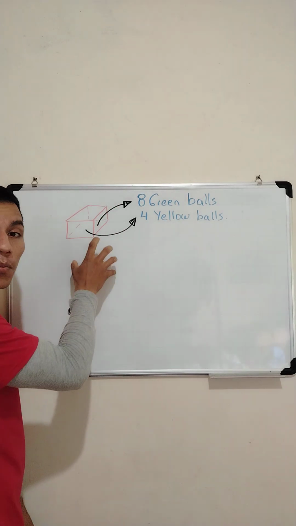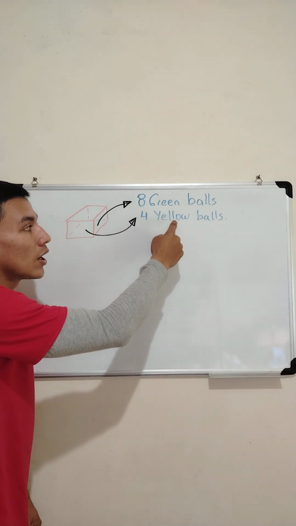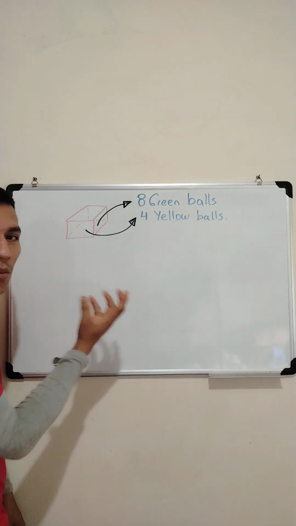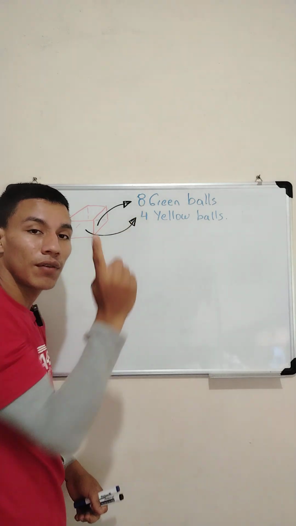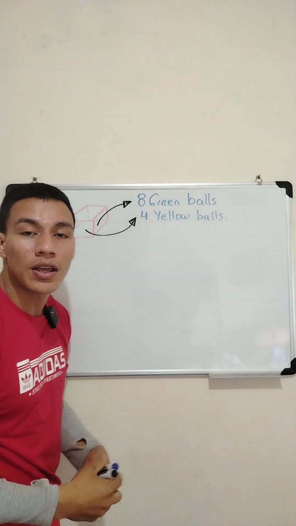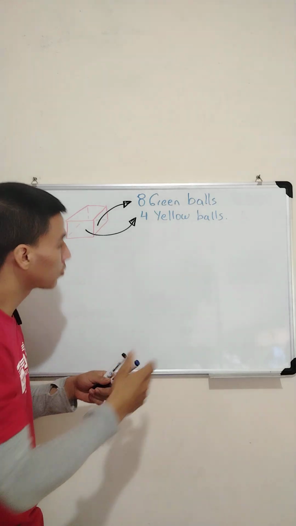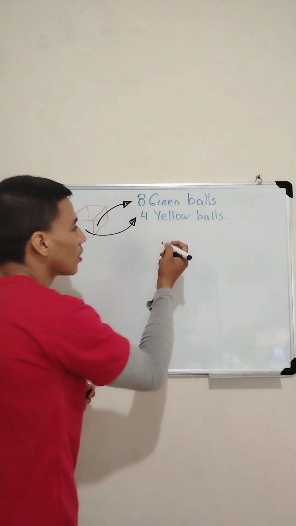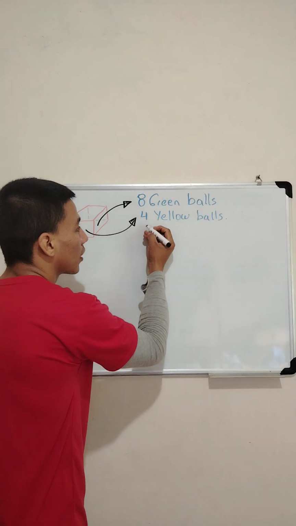the problem is we have a box with 8 green balls and 4 yellow balls. Now the problem lies when we want to draw one event and the other at the same time. What do you think might happen? So let's express this in probability expressions. Let's use a black marker.